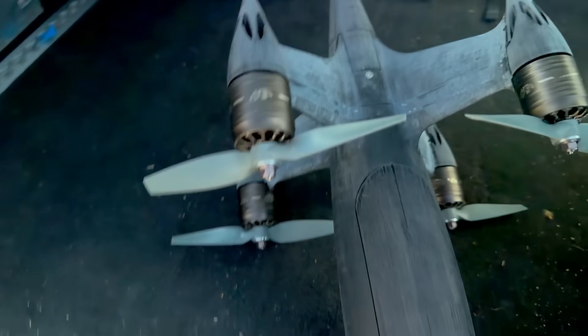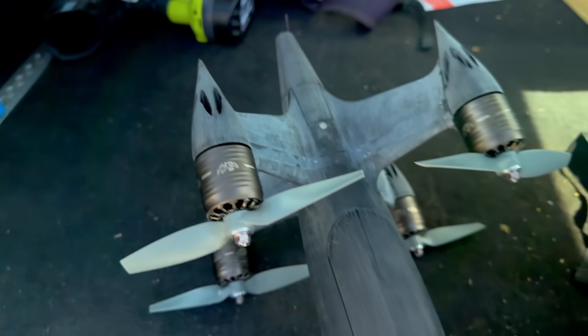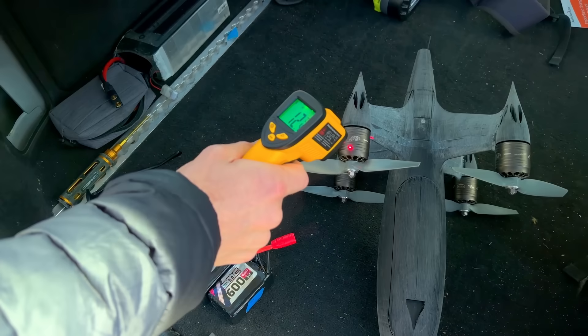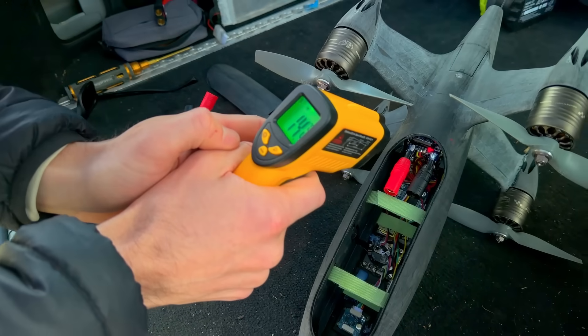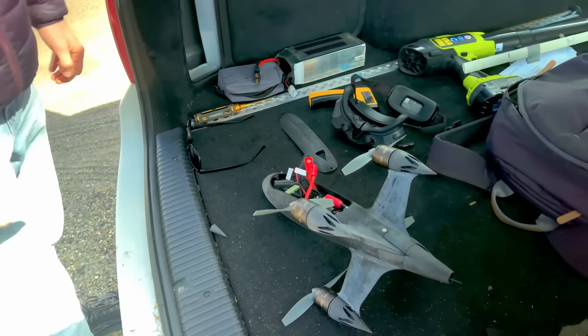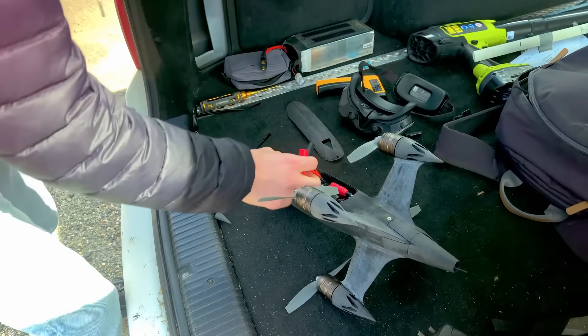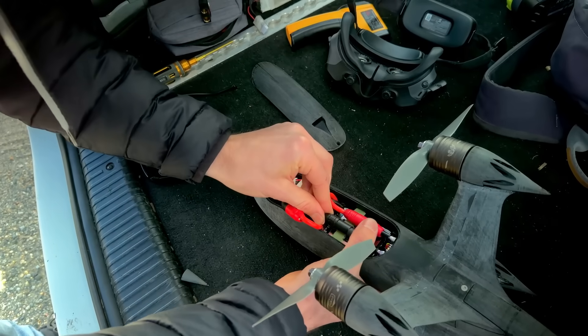Here's the drone — no changes really. It's all the same as last time. Batteries are at 22 degrees, motors at 12, and the speed controllers are around 15. The speed controllers start increasing in temperature slowly once they're plugged in, even under no load, so I want to try and keep them relatively cool. Okay, let's do it. Powering up.